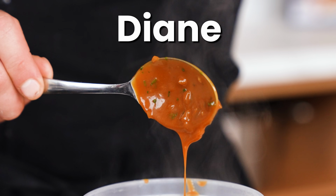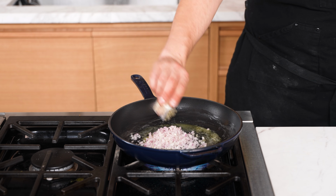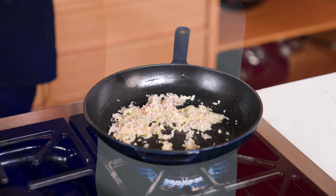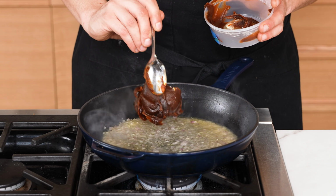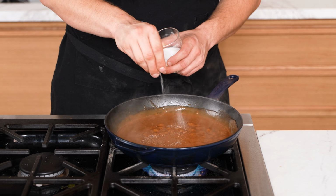To Diane. This is a classic steak sauce. Could it be a new leader? I don't know. Again, in some butter, saute shallots, garlic. Yeah, the French clearly really like these things. I get it. Add some beef stock, followed by demi-glace, whisk in mustard, Worcestershire, Tabasco. Add some cream, let it reduce slightly. Season with salt and pepper to taste.